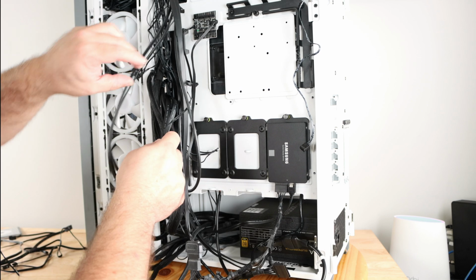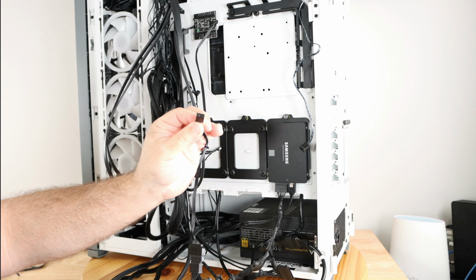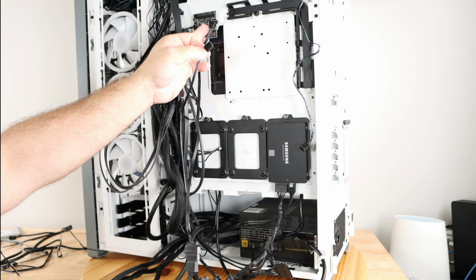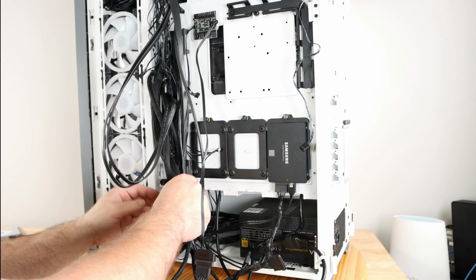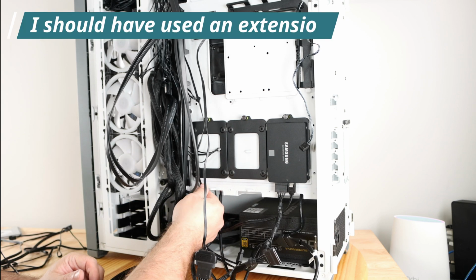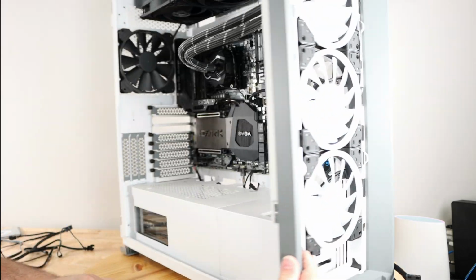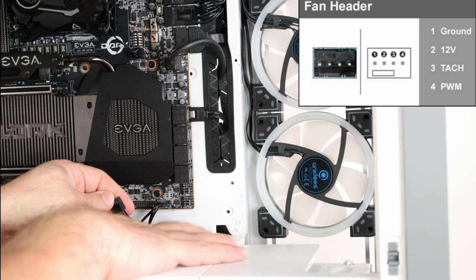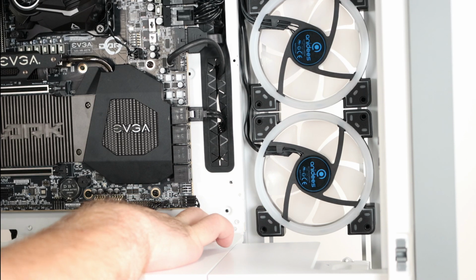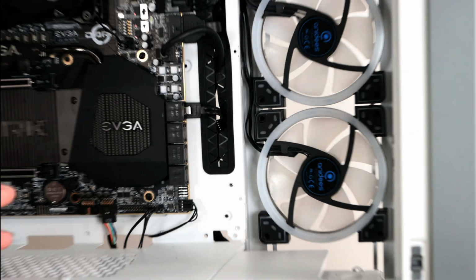Okay, and then that same fan hub has a 4-pin fan header for PWM to control the fan speeds of the fans that we connect to this. So if you remember earlier, I showed you there was a fan header down here. So I'm just sliding that down here. I'm connecting it to one of these two fan headers on the bottom right hand corner of the board. Okay, now of course this could change as we're building, but that's where it's going to go right now.